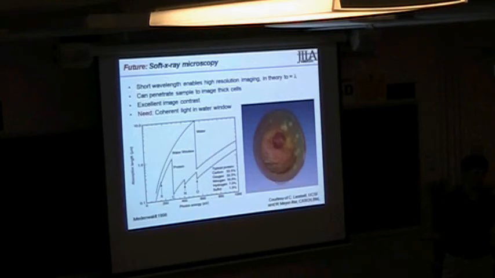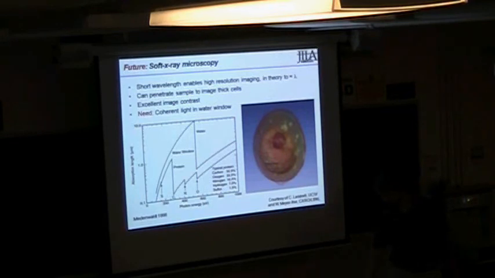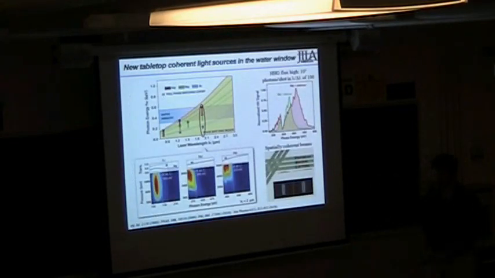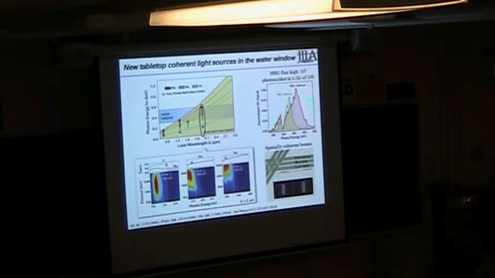So far we've been limited to 10 hertz for our water window source, which isn't actually enough flux to get an image. But as we move to a kilohertz, then we should be able to move into this water window of 3 to 4 nanometer wavelength, where we can actually generate images of biological cells. And we've already demonstrated that we can generate these photons. It's just a question of generating more of them.